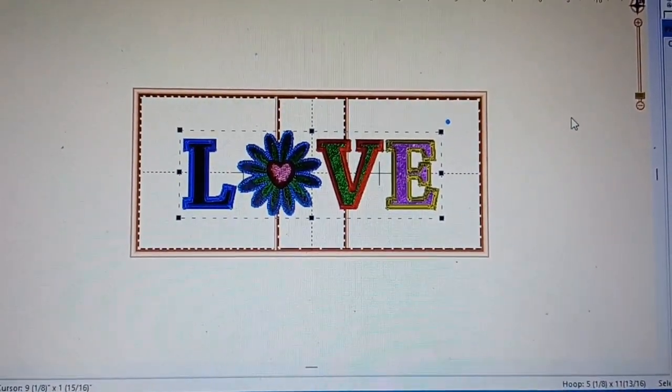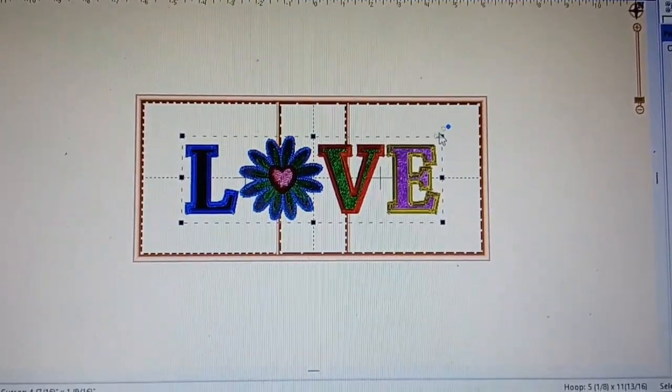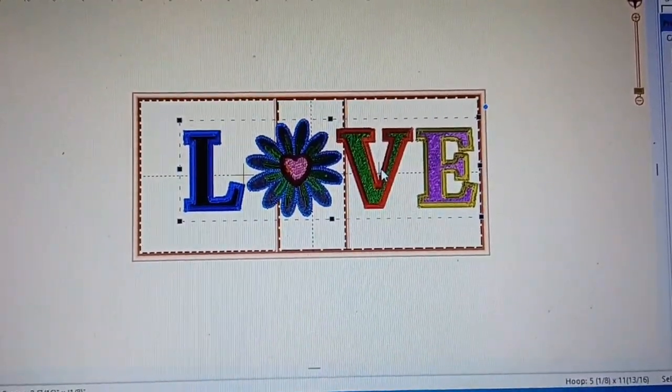Now what we can do is make it larger. I'm just going to grab a corner and keep making it the size that I want.